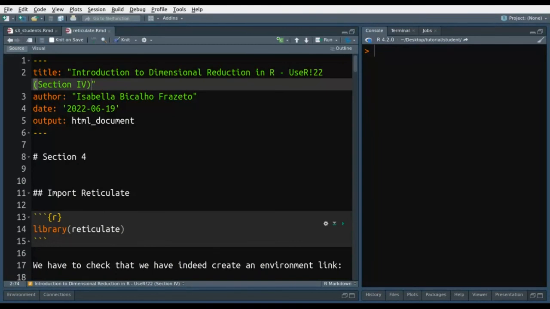So that means we are going to use the document called Reticulate. The R Markdown document is already prepared, called Reticulate. And I'm not completely sure how easy this is going to be for everybody, because the Reticulate installation requires quite a lot of configuration.